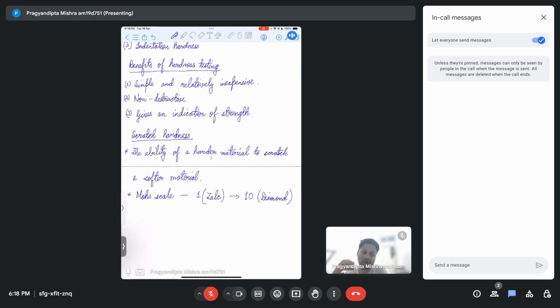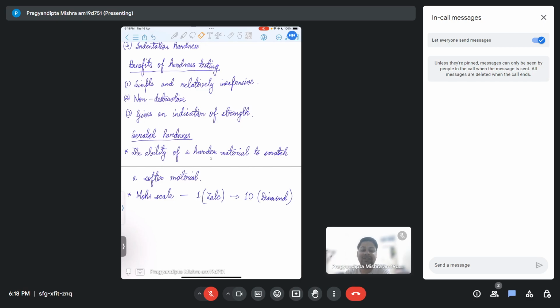You'll make material out of it, and you will try to scratch a surface with these materials. Essentially, till some point you'll see that the scratch is not happening, and after a point you will see that the scratch happens. So let's say you're taking a material like a steel nail. Till 6 you will see that there is no scratch, and the moment you go to 7, like quartz, the scratch will happen on that steel nail. So you will know that the hardness lies between 6 and 7, a rough estimate.